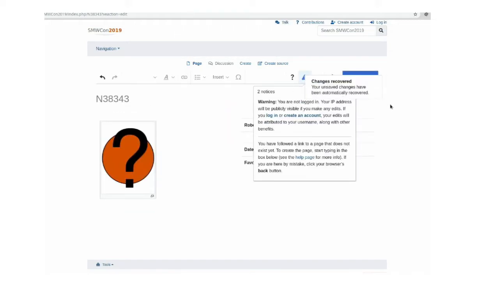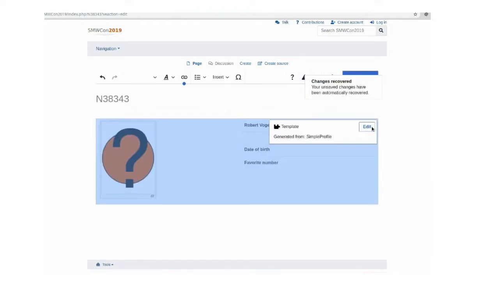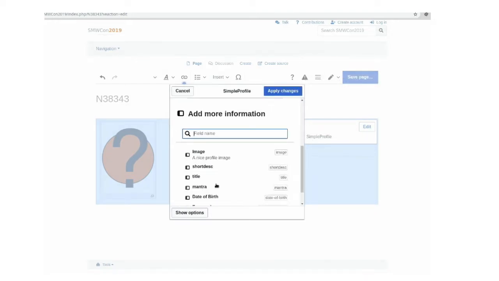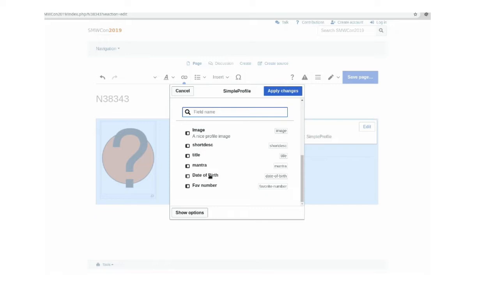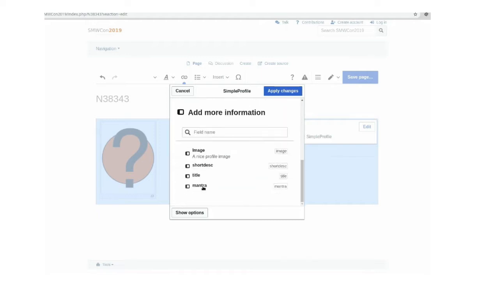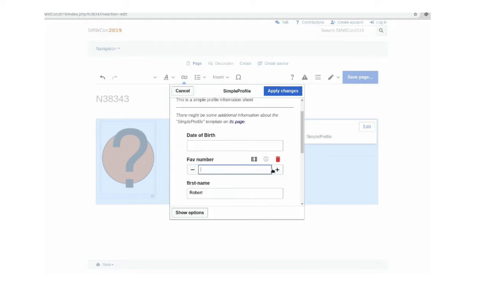So if I reload this, I can see that they are now defined, that's okay, date of birth and favorite number. And as you can see, okay, the number field obviously works, very nice. But date of birth does not work, even though I have declared it correctly.